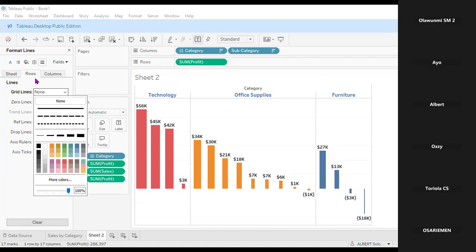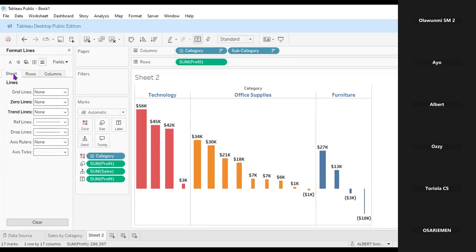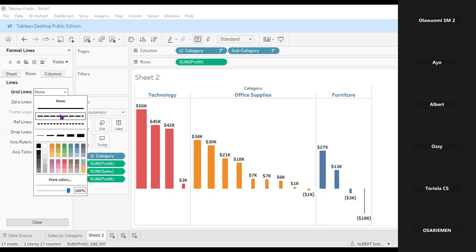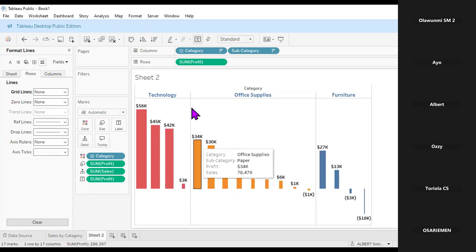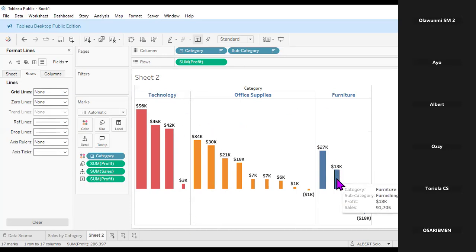So if you come to this button that shows the line, you have to at times select the sheets, the rows, but majorly if you come into the rows, you will see the grid lines. Once you select the grid lines, once you say no, you would see more like a blank canvas. But because we have different categories, we will be leaving these 3 lines that separate each of those categories.